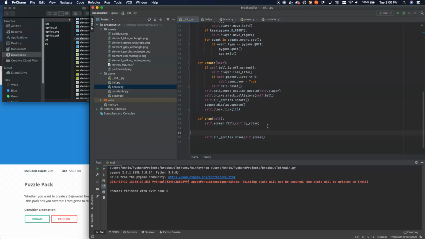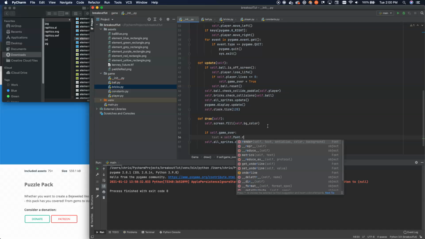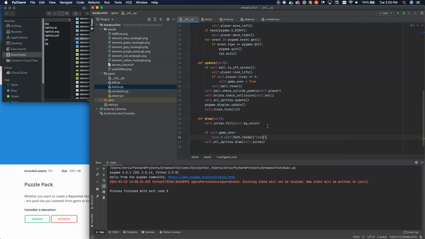So let's go ahead, and we're not going to draw our sprites every single frame all the time. Instead, what we're going to do is we're going to say if self.gameOver, then we want to perform one action, and what that action is going to be is we're going to set up some text, and we're going to use that font we uploaded above, and we're going to say self.font.render, and we're going to render game over.